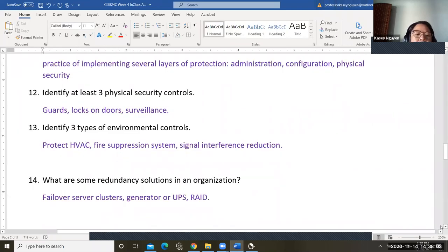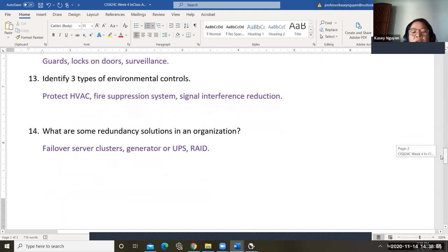So for number 14, right, some of the redundancy solutions, we want to have failover server clusters, a generator or UPS, and then we want RAID. The reason why RAID is good is that it uses multiple disks, but depending on the RAID type. RAID stands for redundant array of disks. So it's basically a group of disks that you can write across, okay? You can stripe or you can mirror. And RAID technology has been around for a long time. You can use RAID for home too. RAID comes in hardware and software.